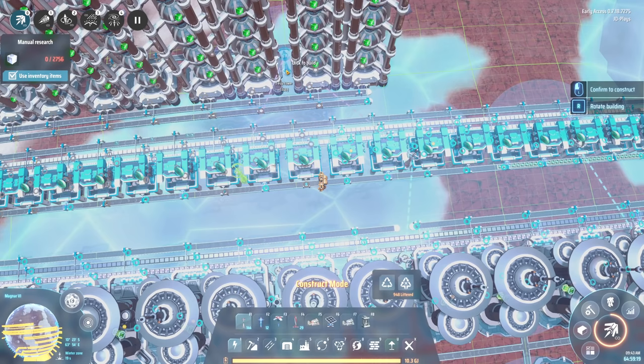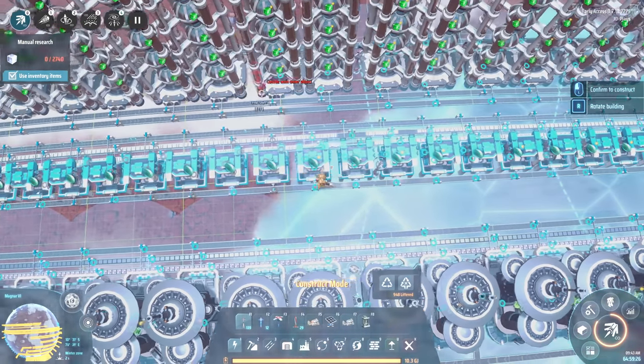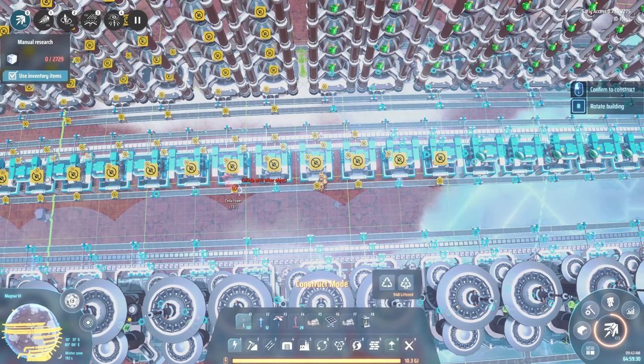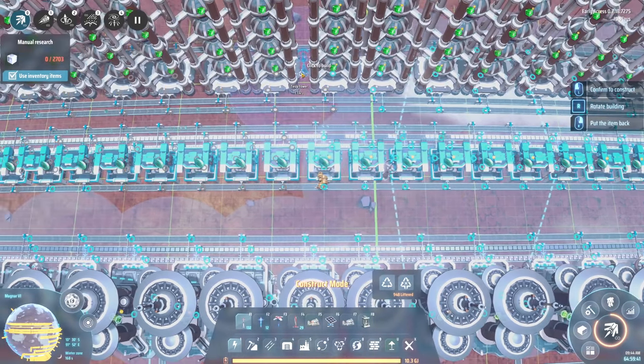That's just too much. At the same time, we can power up the labs. Labs are really easy to power up. Actually, blueprints outright would just make power pole placement and everything else so much easier. Just make a little build of four of a build, and then copy and paste it with power poles already included. Yeah, blueprints will be a thing. At least I hope they'll be a thing.